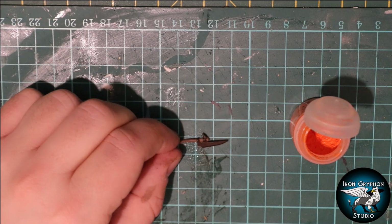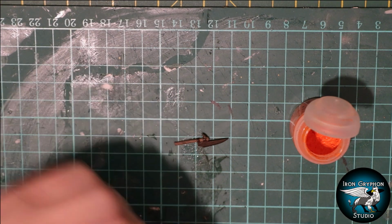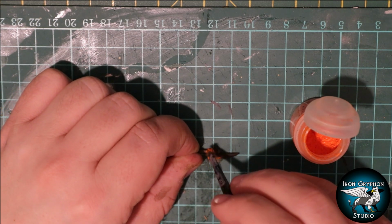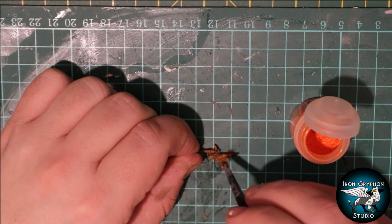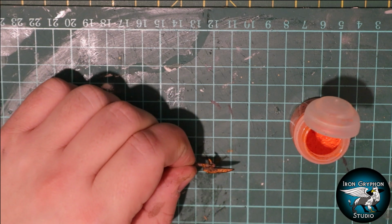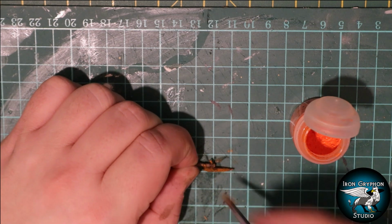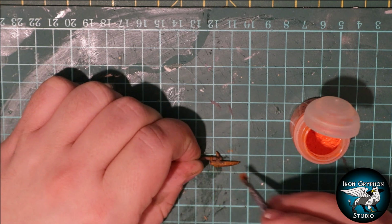And for the Deadfall blade, I'm using some Ryza Rust on some Rhinox Hide. It's just a very dark brown base coat, the Rhinox Hide, and the Ryza Rust is a very vibrant orange. You just sort of stipple that on there and give a nice rusty, pretty grim looking blade.